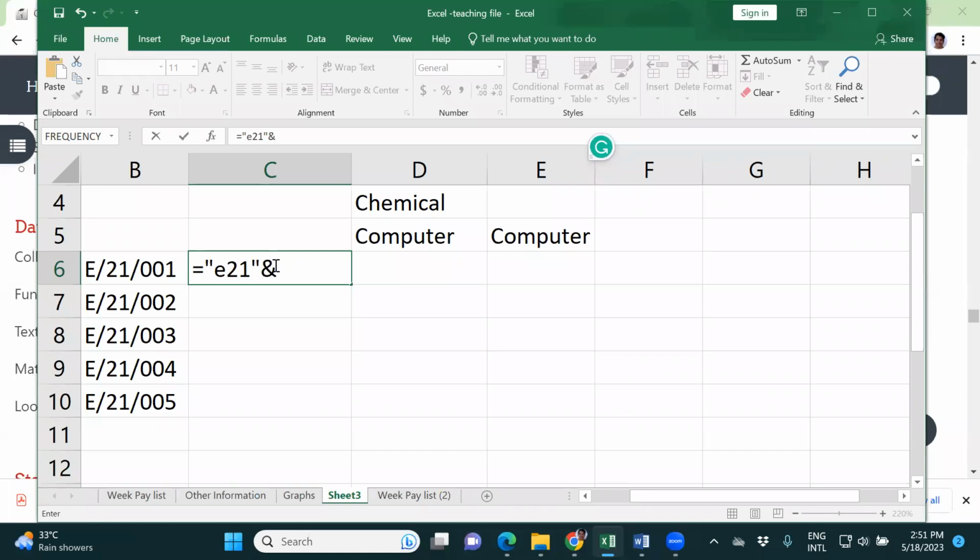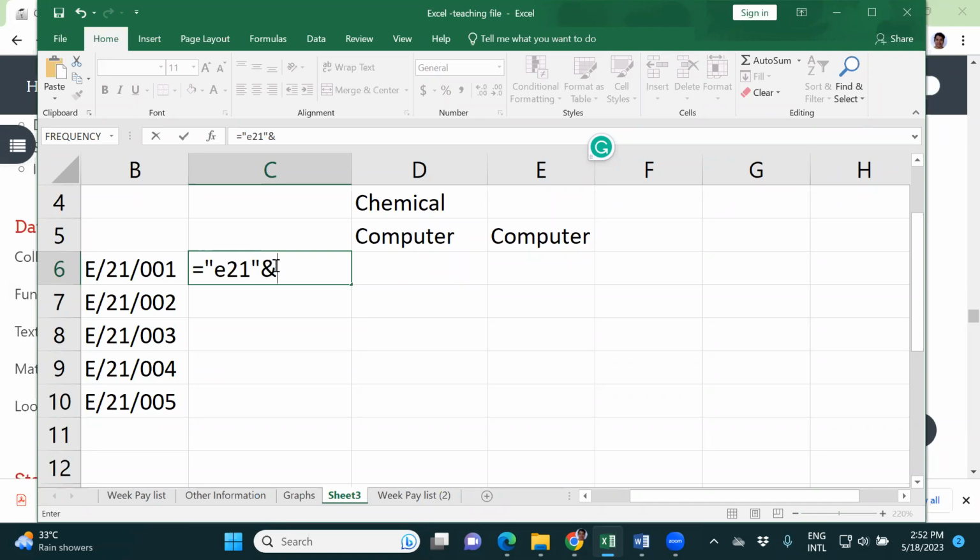Now the last 3 digits should come, right? The last 3 digits are not the same. It depends on the registration number. Similarly, the LEFT or RIGHT function we use to extract a number of characters from another text, right?